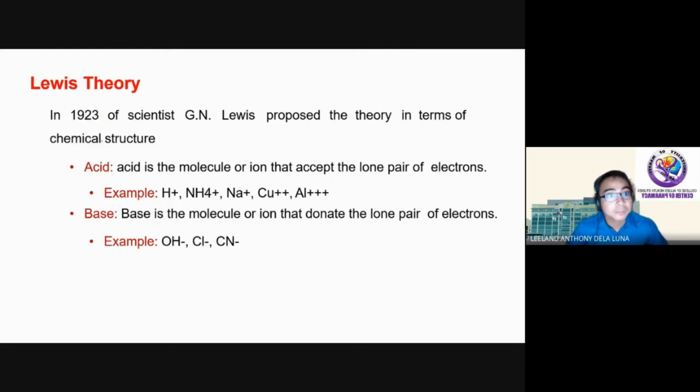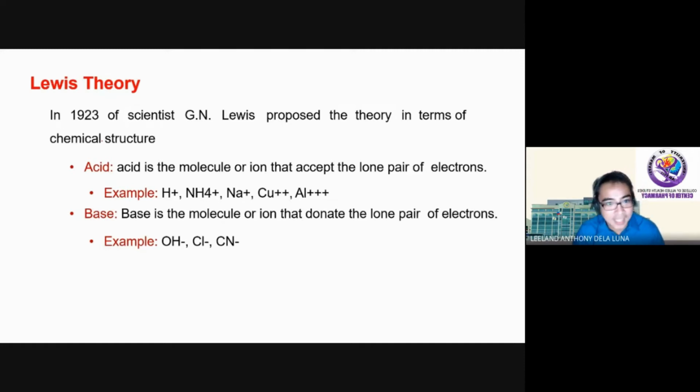Now, what about the Lewis theory? Si Bronsted-Lowry, ang in-explain niya yung donation of protons. Now, sa Lewis theory naman, ano sinabi naman dito? It proposed a theory in terms of the chemical structure. Acid is a molecule or an ion that accepts a lone pair of electrons. So meaning, any chemical that can accept lone pair of electrons can be considered as an acid. While a base, on the other hand, is a molecule or ion that donates lone pair of electrons.